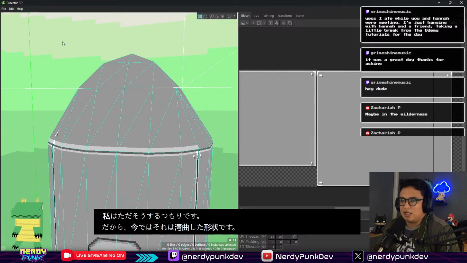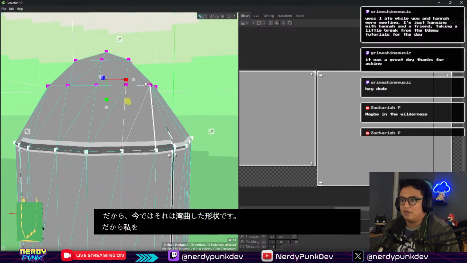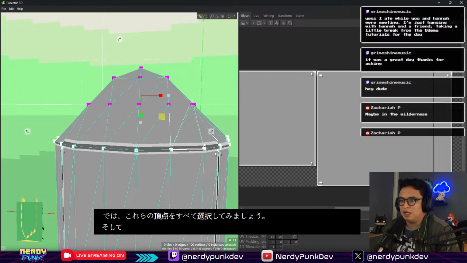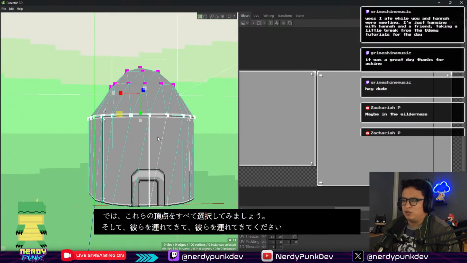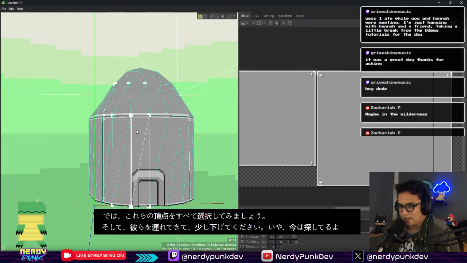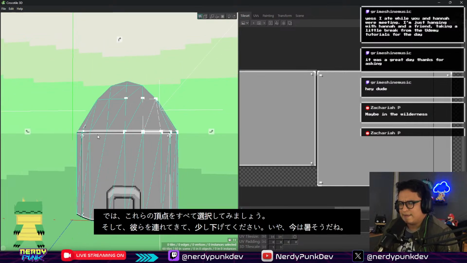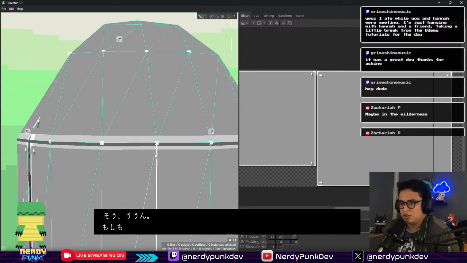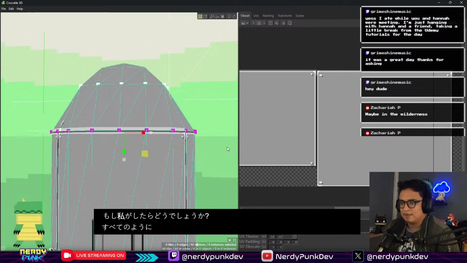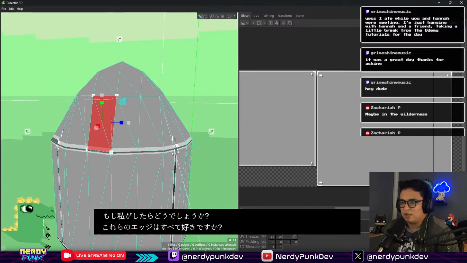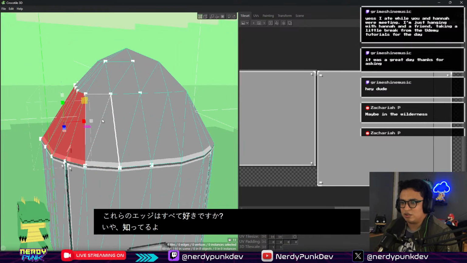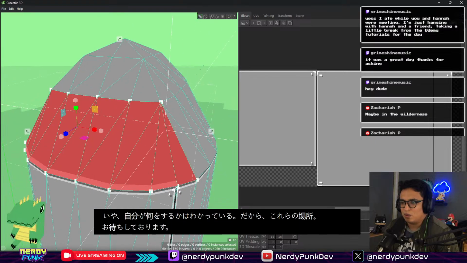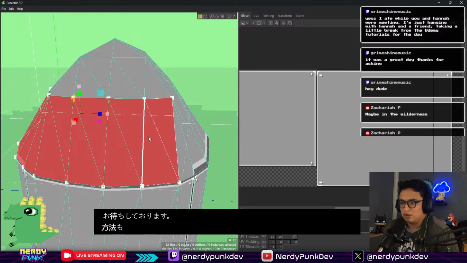So let me select all of these vertices and bring them a bit down. No, now it's looking like a heart. So no. How about if I select all of these edges? No, I know what I'm gonna do. So these faces are way too long.